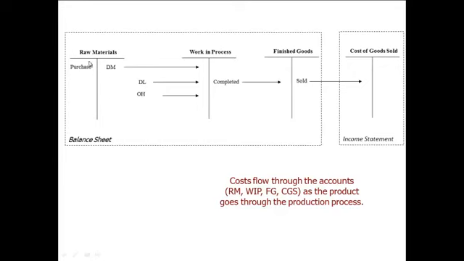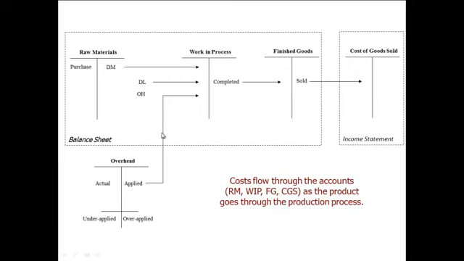So purchased materials, those costs get recorded in the raw materials account. And then as those materials are used, those would be the direct material costs. Those costs get transferred over to the work in process account. Direct labor, as it's used, also gets recorded in the work in process account. Overhead is also going to be collected into the work in process account. But again, overhead is allocated or applied. So we would also have an overhead account. And into this account, we would record the actual overhead incurred. That would be a debit to the overhead account.